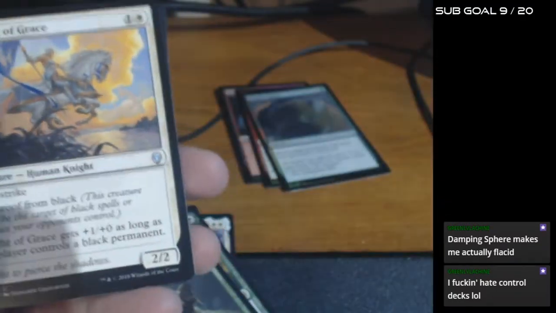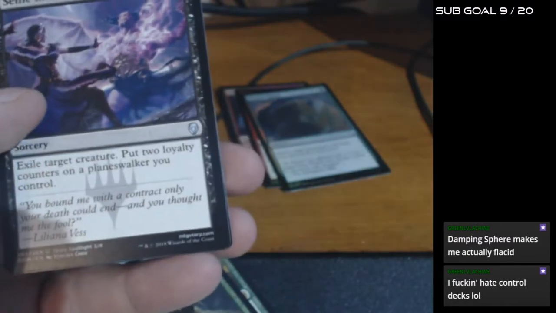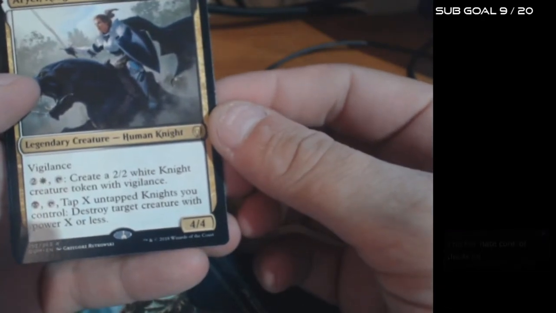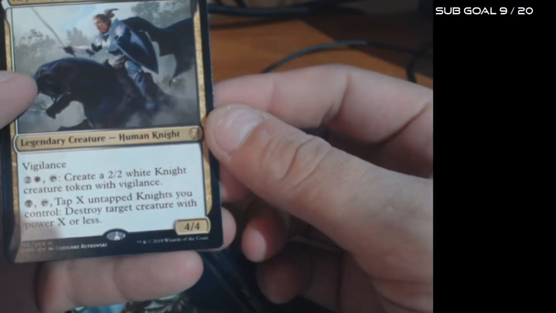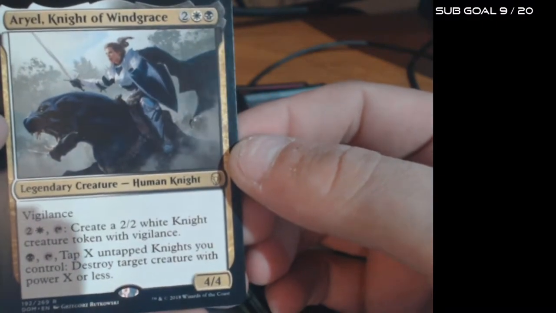All right. Well, there's the white version of basically White Knight. Sorcerer's Wand. Settle the Score. And, vigilance, create white tokens, and tap X, untap Knights you control, destroy target creature with power X or less. I don't know, what do you think about that one, Green? It's got some uses.